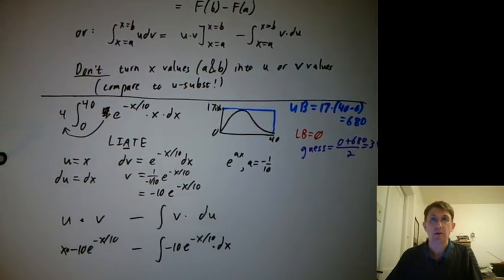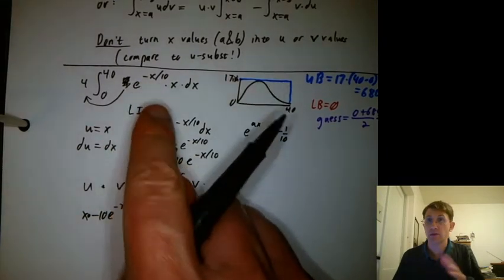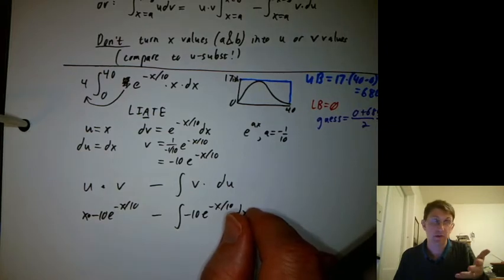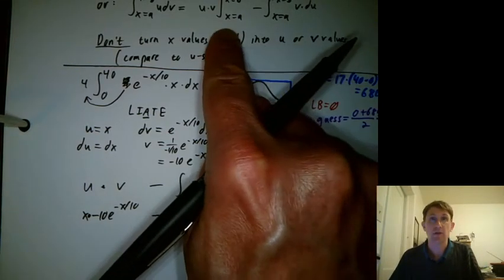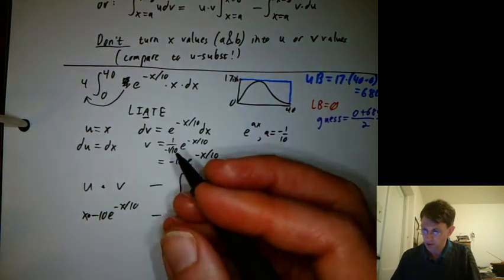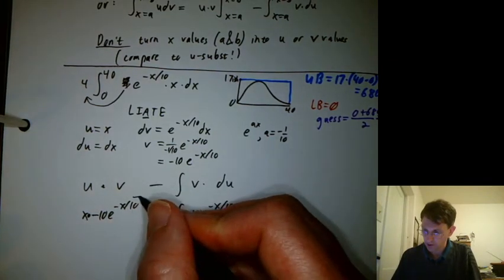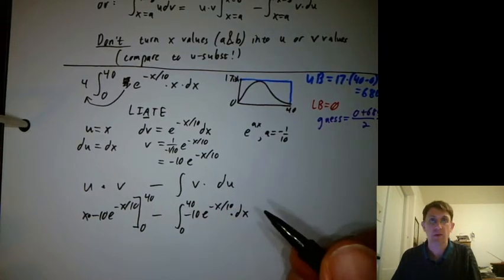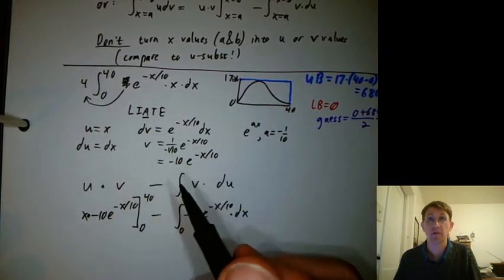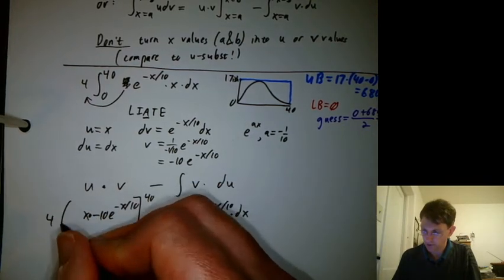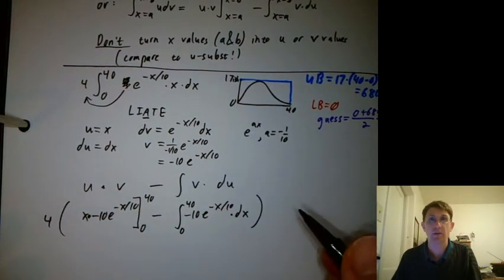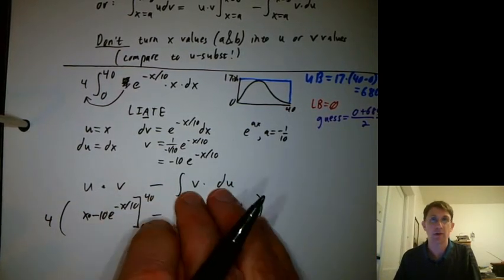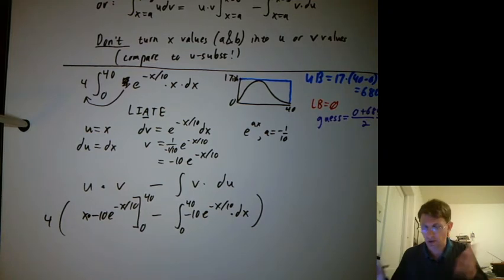So I could keep going this way and then apply the 0 to 40 later. But you can probably figure out how to do that. I'm sure you can figure out how to do that all by yourself. Let me show using this new formula from the book. So we're going to say evaluate this from 0 to 40, and this one from 0 to 40. Anything I forgot? That 4 I moved out front. So I need to have 4 times that whole thing. I guess I should kind of put it here, although that's the integration by parts formula.